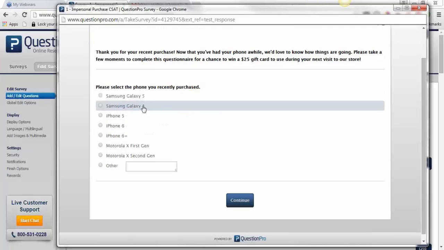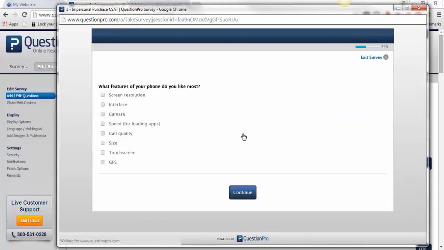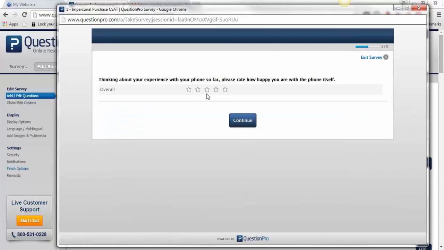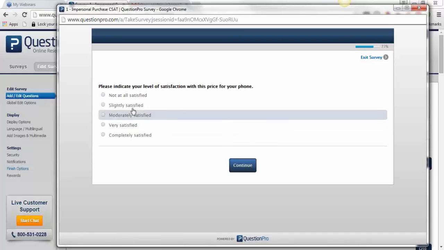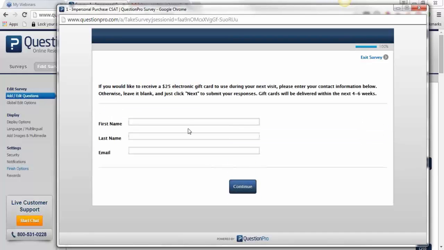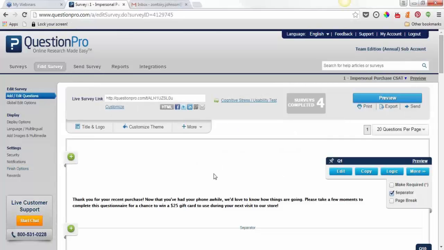All right, so we've got our phone survey here. Just to show you, this is just a basic survey. Nothing too fancy about it. This is also a basic theme that's already preloaded. So we have a few things here. So you'll see, not a bad experience, right? It's a pretty straightforward deal here. And we'll get through here to our last, and there we go. There's our thank you page. All right, so that's our non-personalized version.